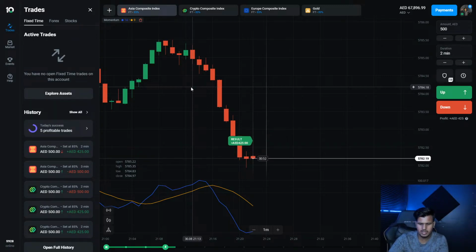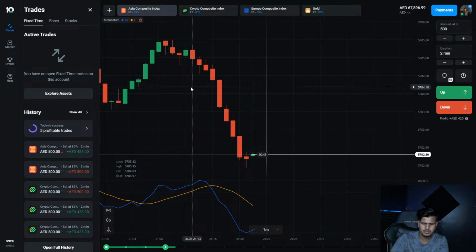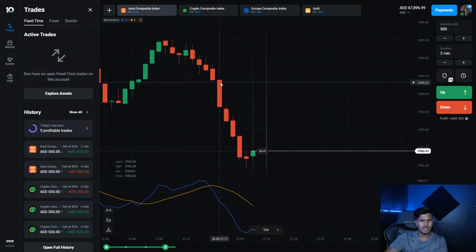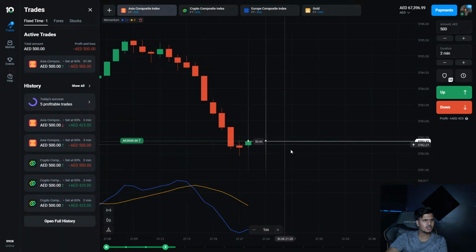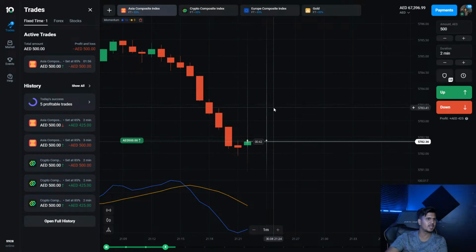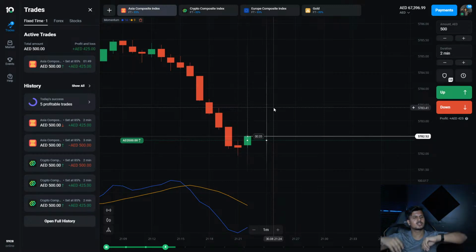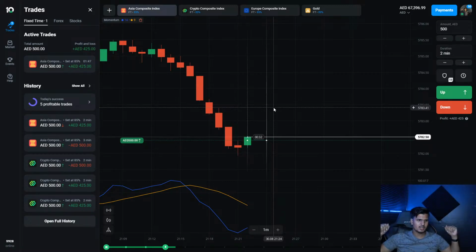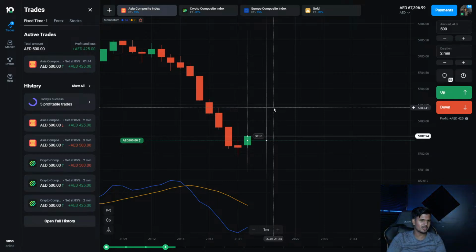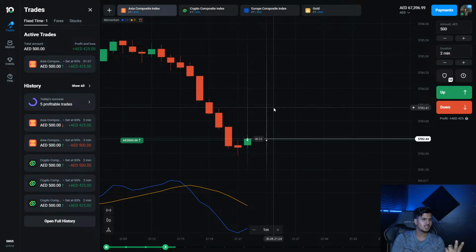See, this is profitable, done successfully. Now the time has come to make an up trade. As I told you, when it forms a down trade here, I will make an up trade. So let's see what will happen now. I don't care whether this becomes a loss or profit, because we already made 5 profits, and the net amount was 3 profitable trades. If I make this loss, then I still have approximately 1000 dirham in profit, because 2 trades are more profitable, and hopefully this can also move in the profitable direction.